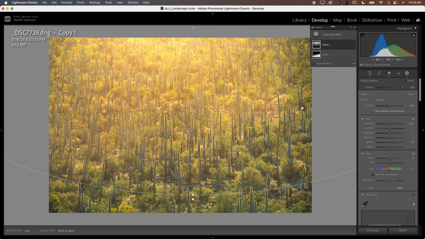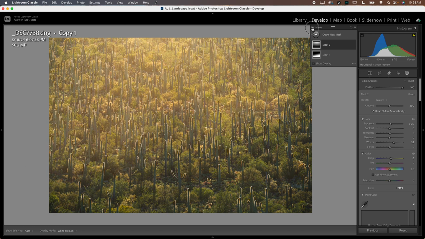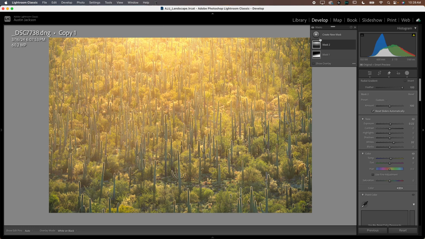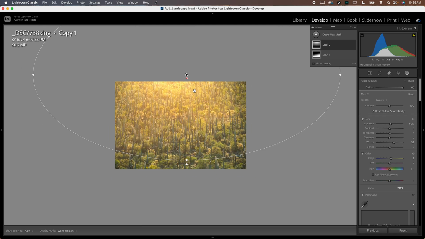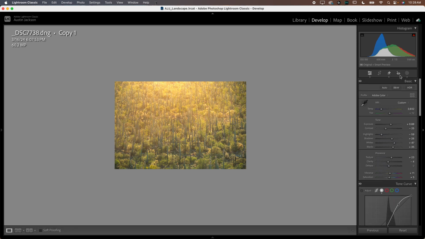You could obviously add this glow from any direction, but because in the base image, you can see the light is coming from the top, we want to make sure to keep that true to make my photo look as realistic as possible. But you can move this around as you see fit to just kind of add some little bleed over into your photo. So that is radial gradients. I really like using radial and linear gradients. They're just fantastic in my opinion.